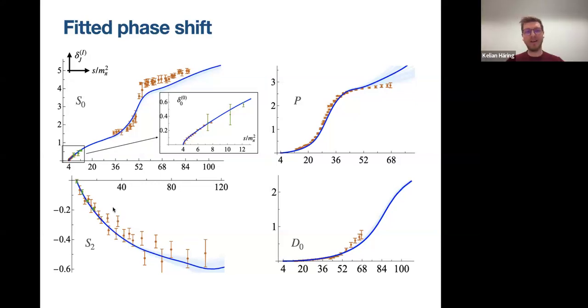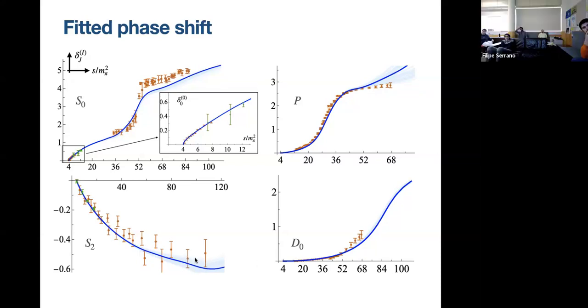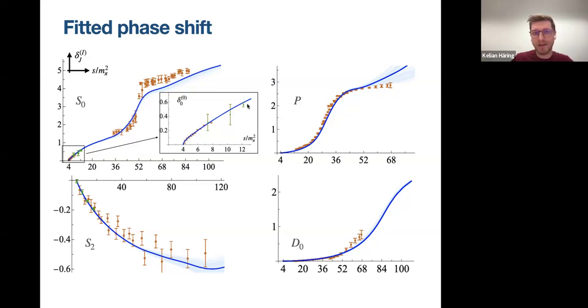Thanks. Here also you see that from 40 it's a bit more scattered because it's more difficult to have good data from experiment. And here, this lattice point was really important, because you don't have many points between threshold and 30 here. So this lattice point was really important and also influenced the position of the mass of the sigma.